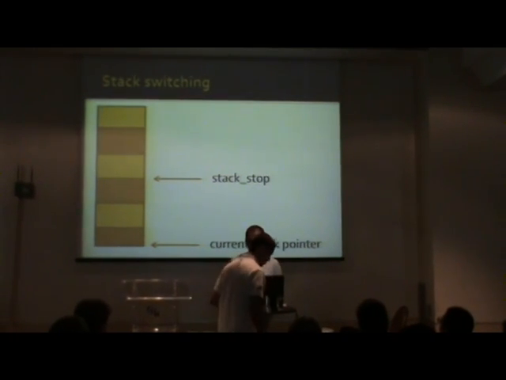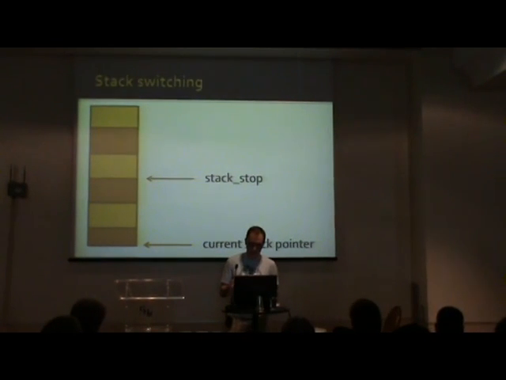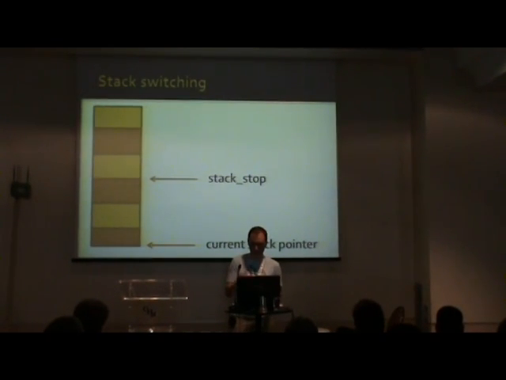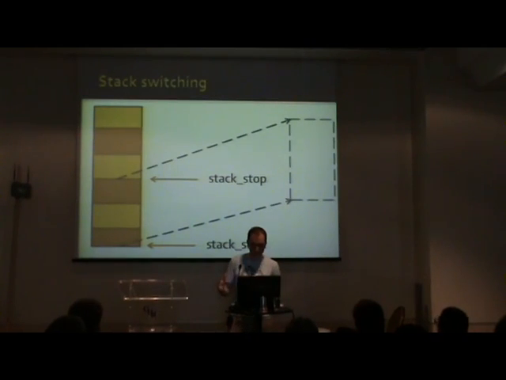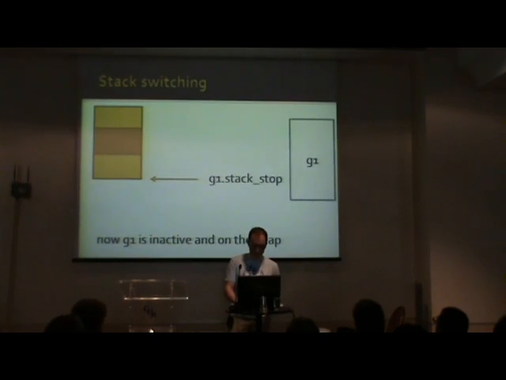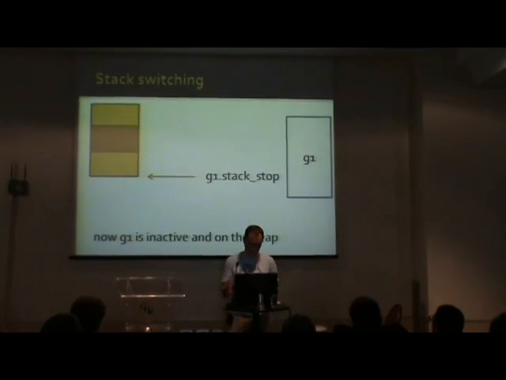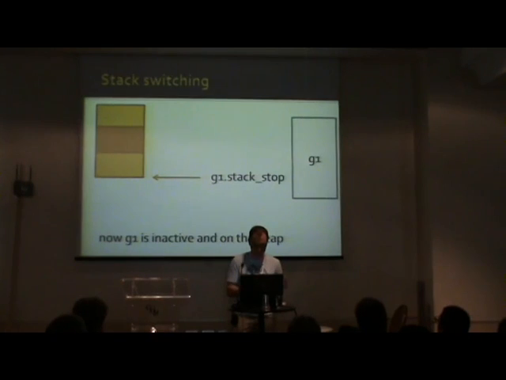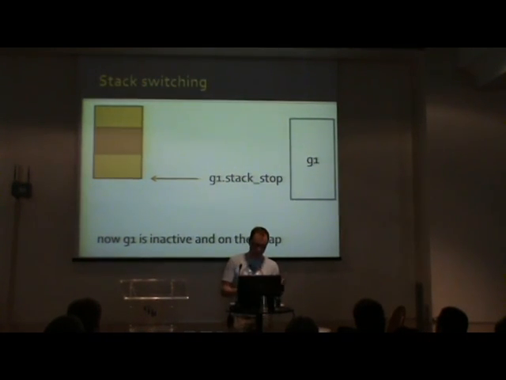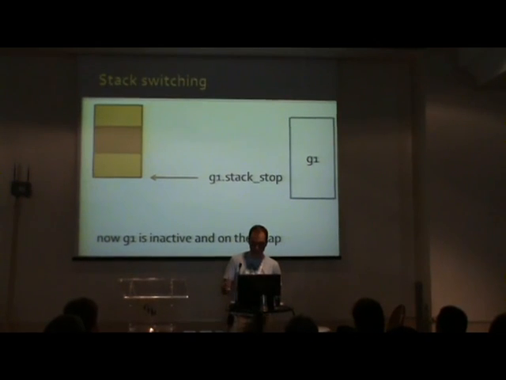Then when you switch back, this stack segment that is devoted to the latest greenlet is saved on the heap, and then the stack pointer is reset back to the original value it had before switching to this new greenlet. So now you have a G1 which is inactive and on the heap, and you have a stack which is in the exact same state as it was before switching to the greenlet. So this parent greenlet continues execution. Of course, it can now grow its own frames, and that also needs saving, but the greenlet module does this clever bookkeeping to make sure it all works out all right.